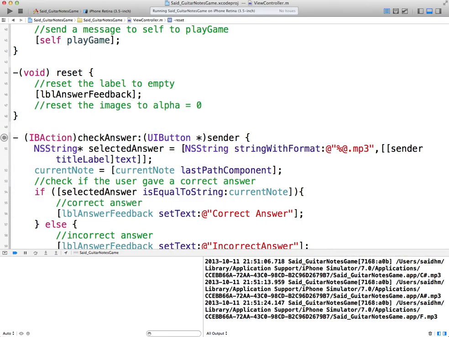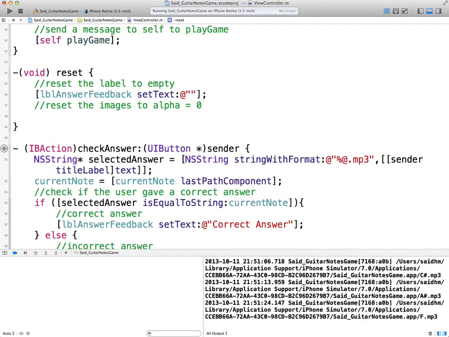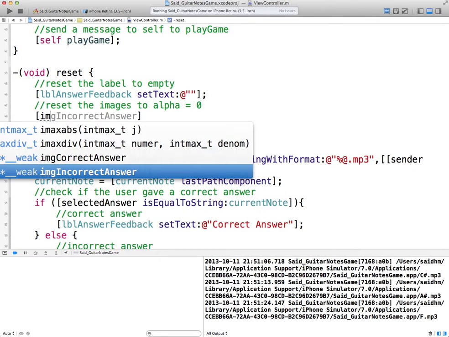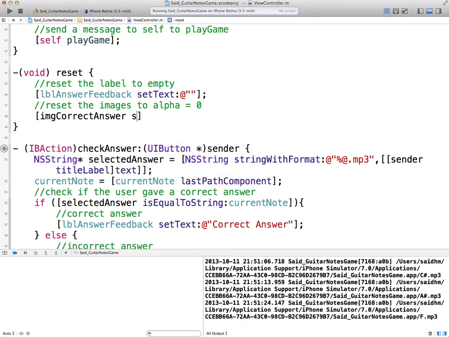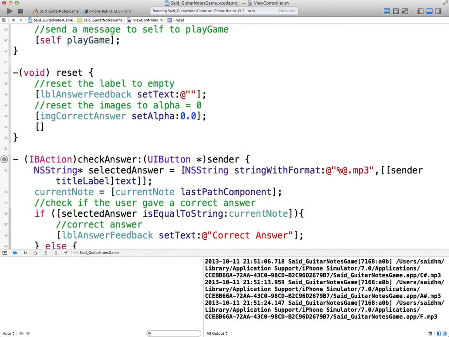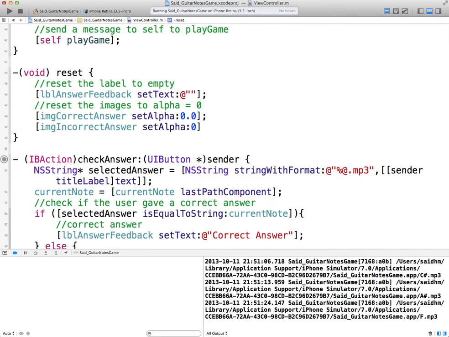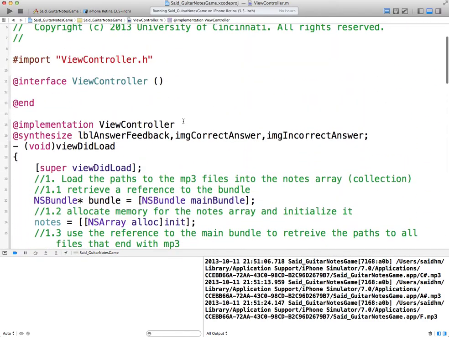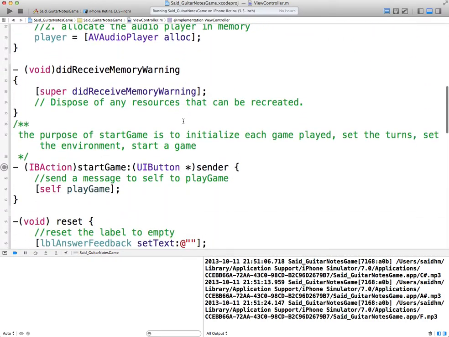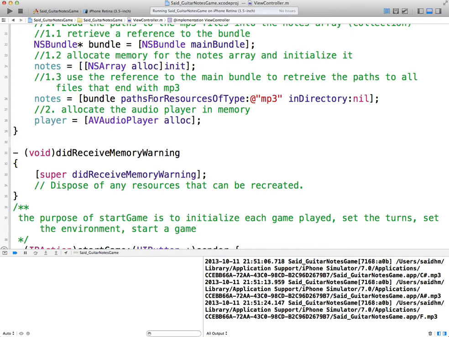I say label answer feedback, set text, empty, and the images to alpha: image correct answer, set alpha to 0, and then the image incorrect answer, set alpha to 0. This has gone too long now, so I'm going to stop here and we'll continue this in the next video.